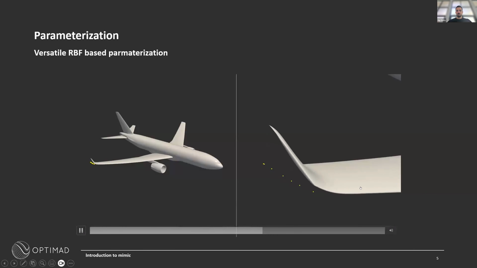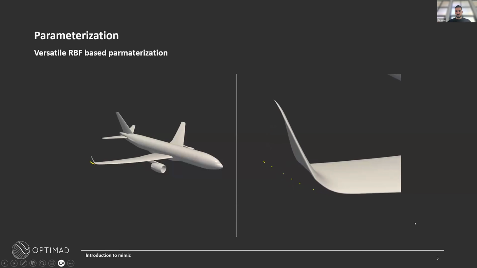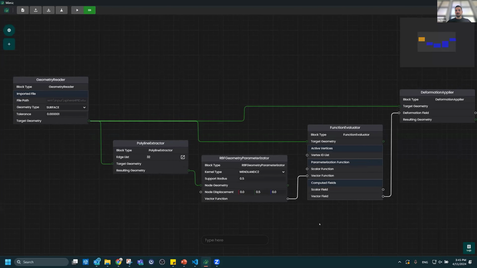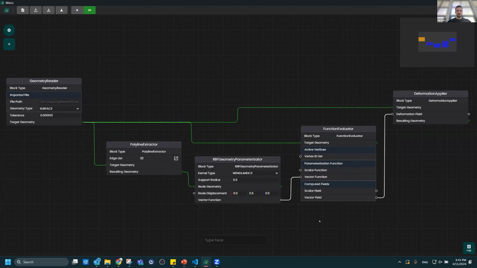In order to get a better look at this, I'm going to quickly present the software. For the sake of time, I have already created the workflow here. It took me at least 5 to 10 minutes to create this really small workflow.